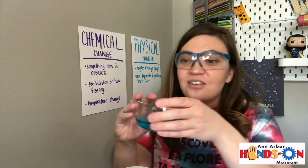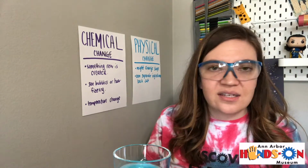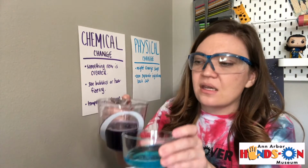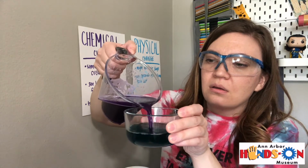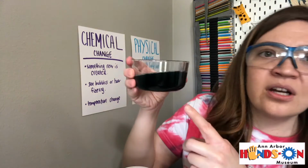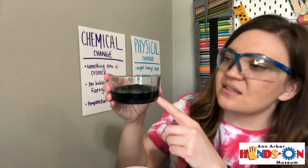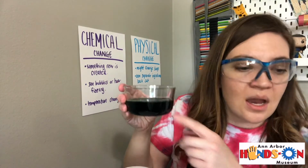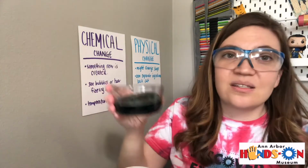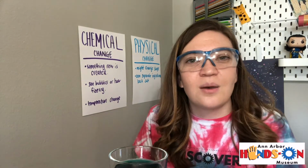All right, my final ingredient is some window cleaner. So it has ammonia in it, which is a type of cleaner that's a base, typically. So I expect it to be pretty basic. Ooh, yeah, you can see that it turned kind of greenish in color, and that means that it's on the further end of the base side of our pH scale. So it's probably a bit more basic than our baking soda solution that we did before. That is pretty cool. I'll give you a close-up look of all of these liquids on the pH scale so you can get a better look.